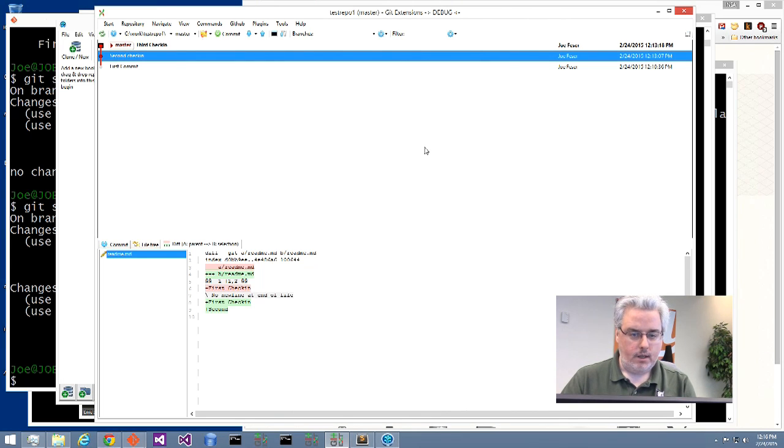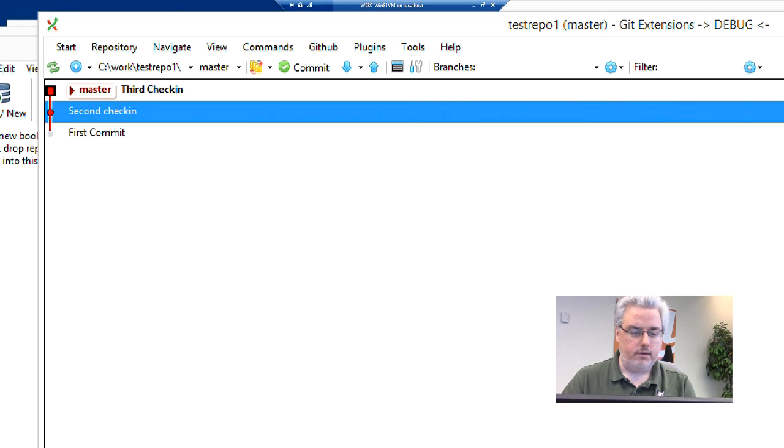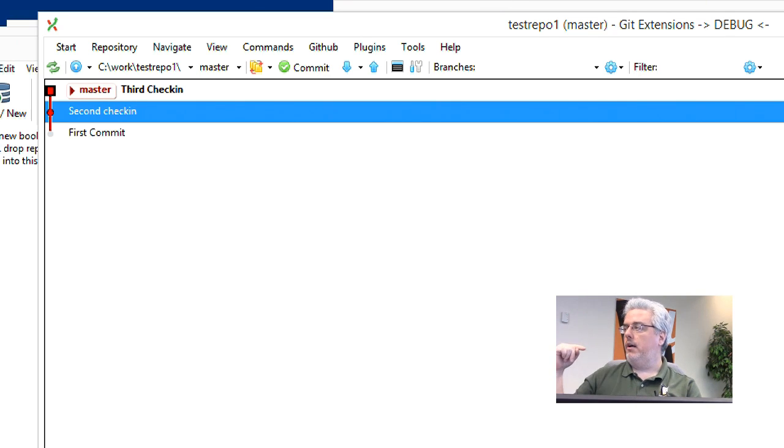What's also really cool when it comes to branching, and you could probably do this with TFS also, is you don't have to branch off the newest thing. You can branch at any point in time. Pretty much every check-in is just something that happened at one period of time, and you can make a branch off of that.